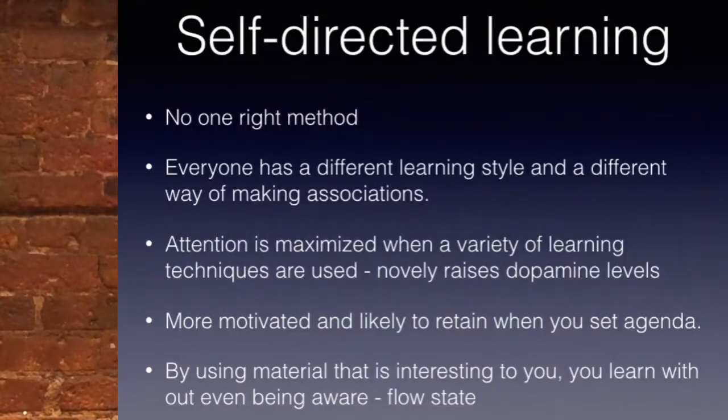Another implication of this is that self-directed learning is really the best way of learning anything new, and particularly a language, because, as I said before, no two brains are alike. Each brain is different. So there's really no one right method for learning. There might be a right method for me, and there might be a right method for Francesco or for Kevin or for Maria Grazia, but there isn't going to be a right method for everyone, because all of our brains are different.